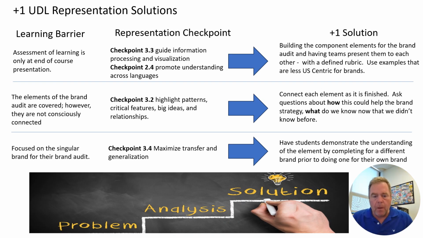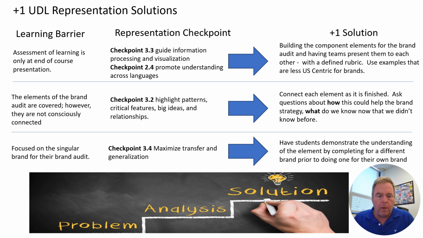In this step, looking at these potential solutions in UDL, we don't call them problems, we call them learning barriers, but we do an analysis on them to come up with a solution that will be helpful to improve the learning. There are three barriers that I want to address. I'm going to talk to the first two.